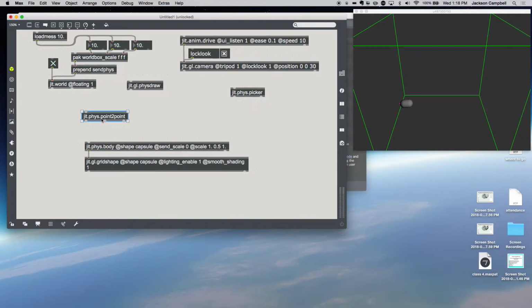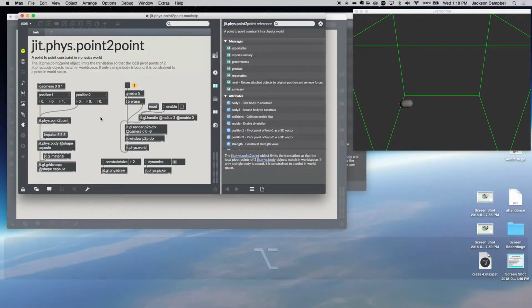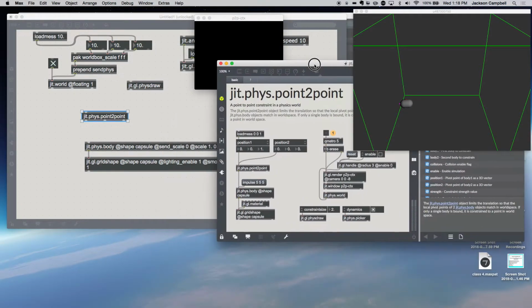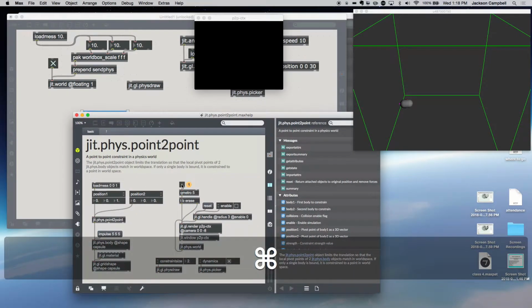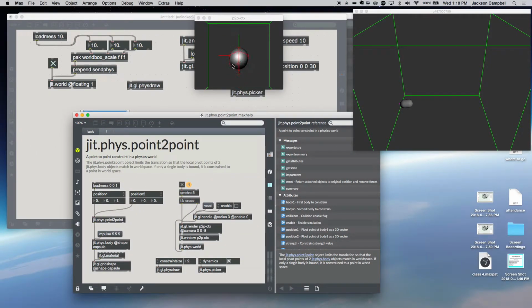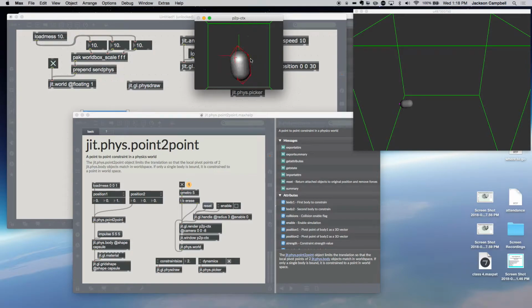And if you open the help file by option clicking on it, it'll open this nice little patch for us, and we can turn this on, and you can see what we're about to do, which is take this capsule and turn it into kind of like a punching bag. Right? It's constrained at one point. They've offset that point to be at the top of the capsule so that it hangs below, right? And then you can move it around however you want.